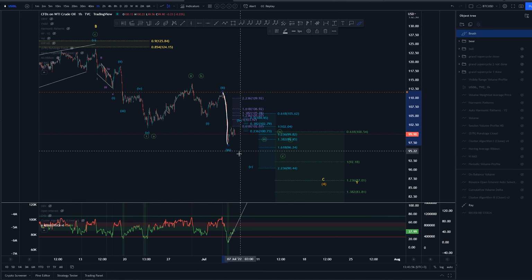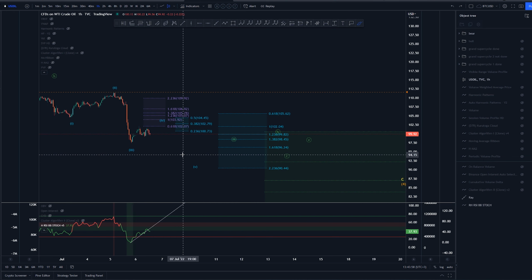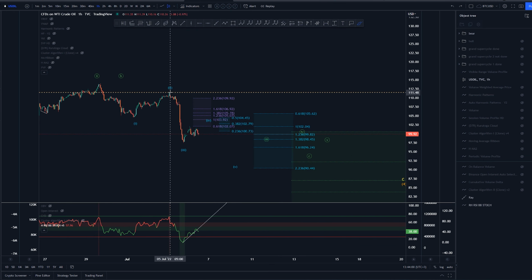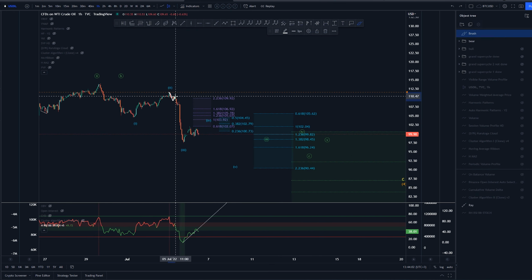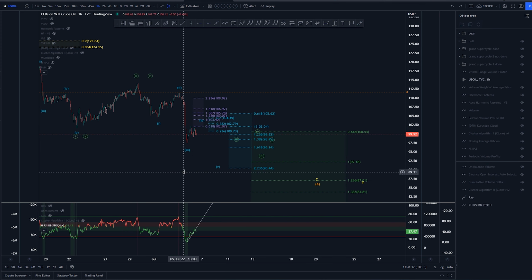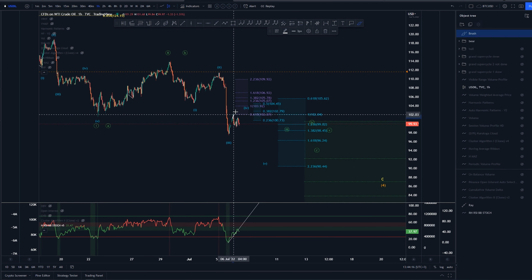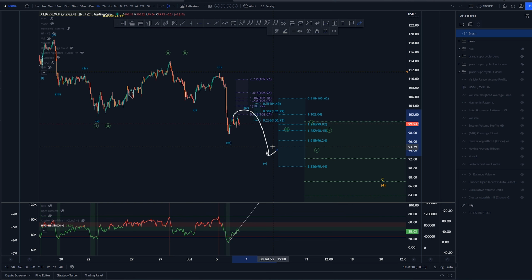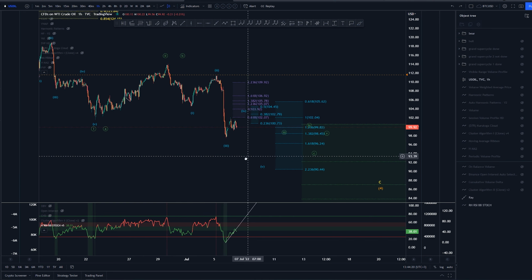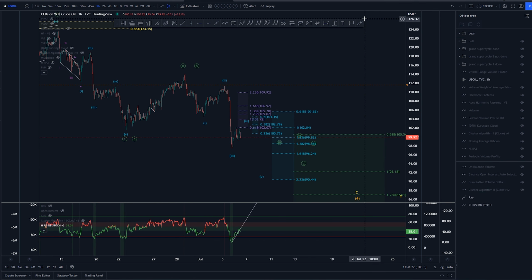wave 3. Whether wave 3 is done or not is yet to be seen, but again, at this moment, we could be saying that we have 1, 2, 3, 4, and this would be a third of something, one of these 1-2s at least. So we'll see how it turns out. But again, overall expectation is still downwards, but at least now it looks like it is not extending too far.